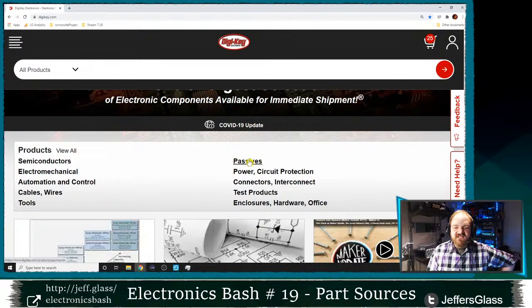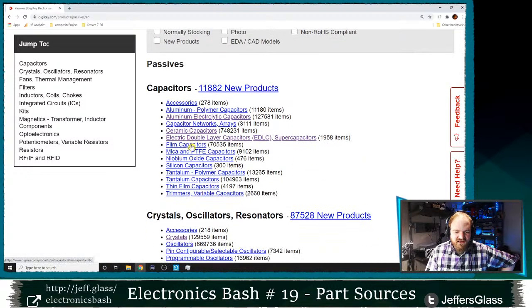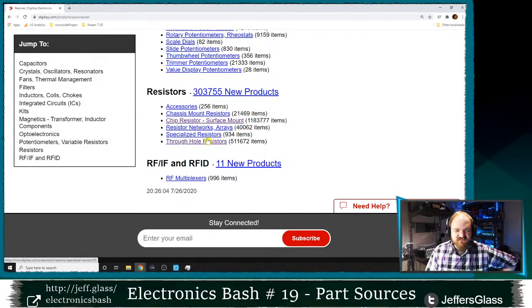Because resistors live, for example, in the passives section. They're not an active device, not doing anything. It's just a little resistor. So I'll go into resistors here. You can see I've been here before. And I'll say, oh, I'd like capacitors, crystals, filters. We'll scroll down here. LEDs, ferrites, resistors, through-hole resistors. I'd like some resistors, please.